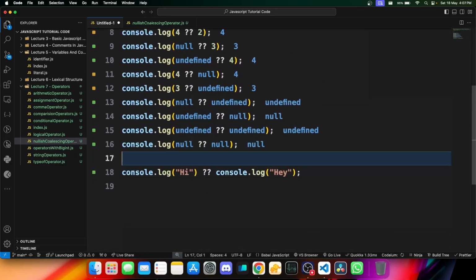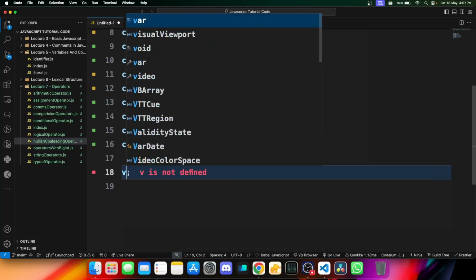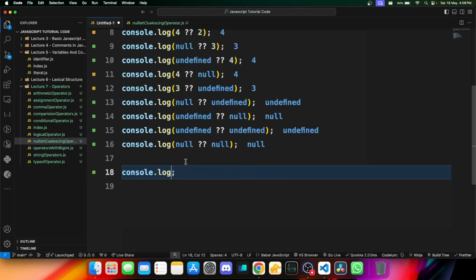And let's talk about this example over here, which is a very important and very fun example. If you print the value of it, you would get undefined, by the way. If you print the result of this nullish coalescing over here, you would get undefined. I think I forgot to copy that. Let me copy it properly. Yeah, if I go into console log, you can see you're getting undefined.